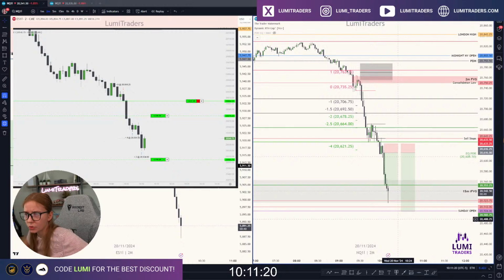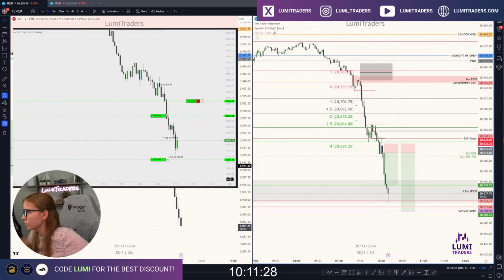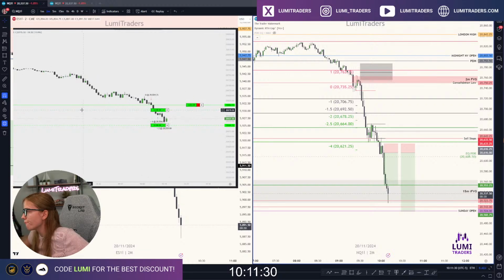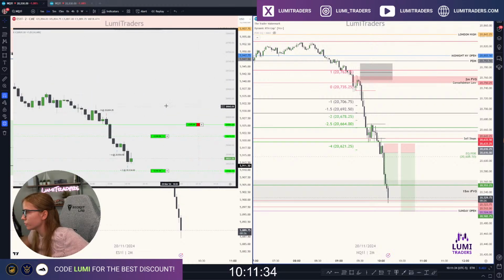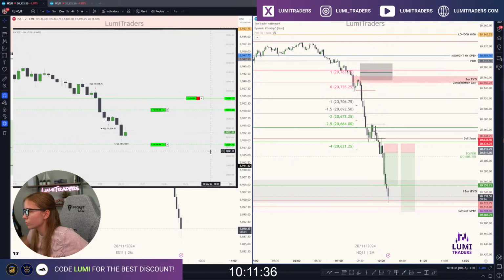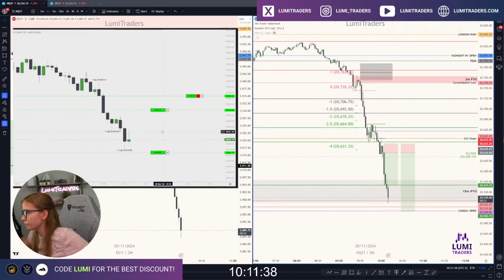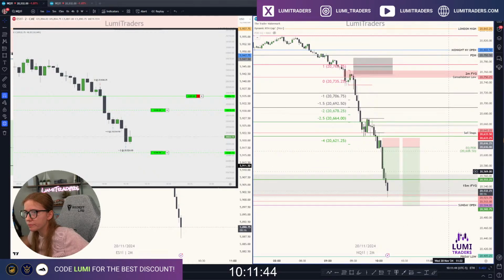Two markers left, so I don't really care anymore. Nice 80 points trade so far. That's the only trade I took today. Let's see if we can retest the new week opening gap, or weekly open, Sunday open. You're near sell side liquidity right here. Let's run this for standard deviation.